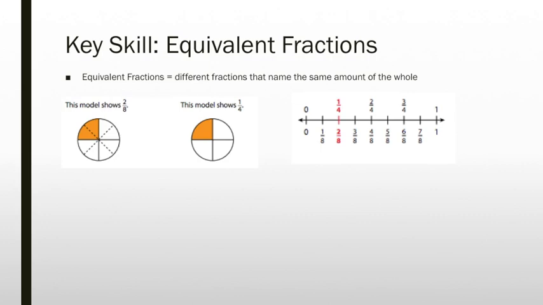Alrighty, so some of you may have seen that 2/4 and 4/8 are equivalent because they're at the same point on our number line. You may have also said that 3/4 is equal to 6/8. And you may have even found another one and said that 8/8 is equal to 1 whole.